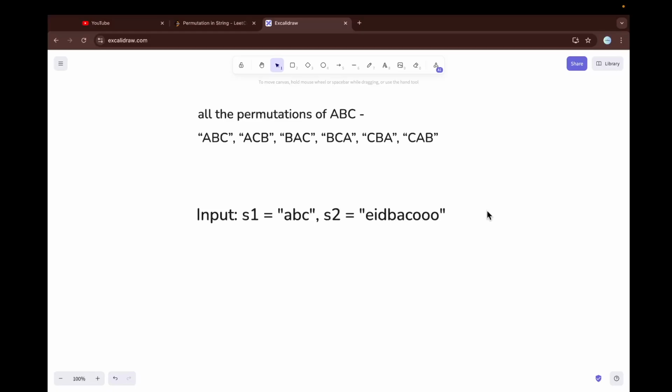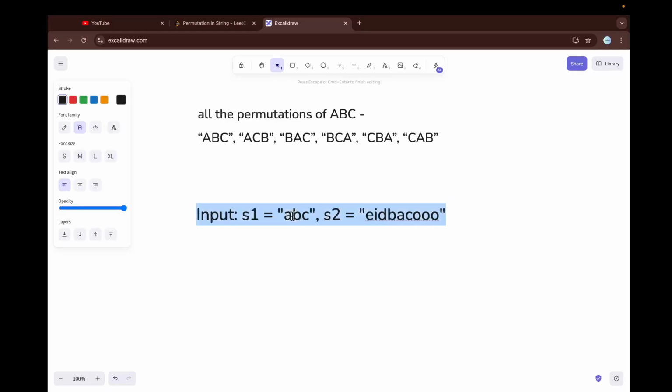First of all, I will generate all the different possible arrangements of the string ABC, and as we can see, I've already generated all of them. I can check in S2 by generating all the substrings of S2 and comparing whether they contain a permutation.